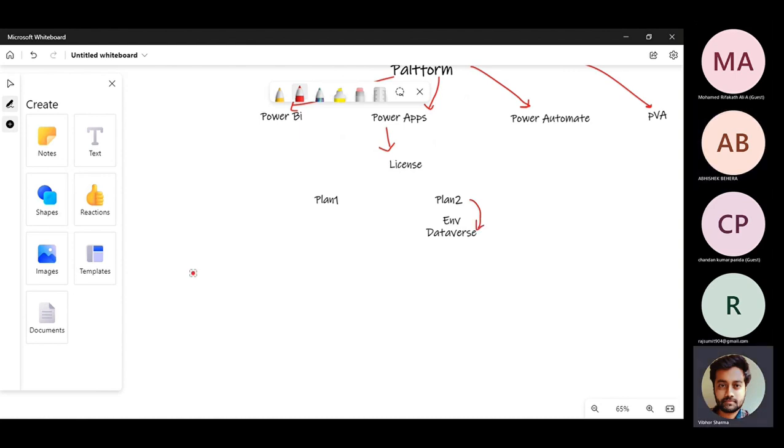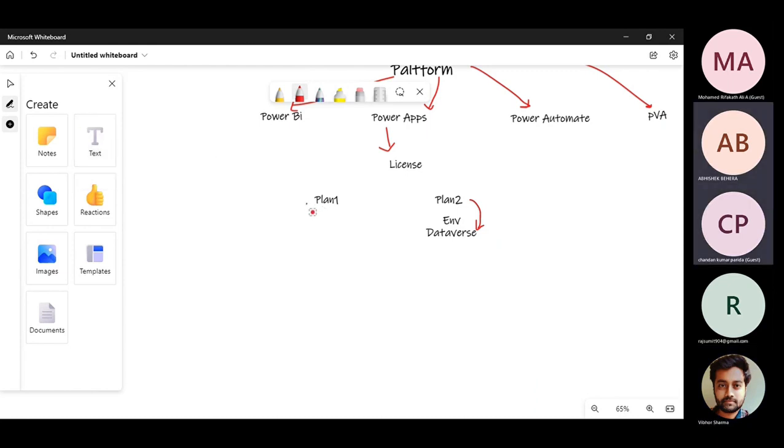Right now you can see that your environment would have been deleted, but within Plan 1, there is Microsoft Dataverse that still exists. That access would also be removed in upcoming days. If Plan 2 is the only access to Dataverse, how is it there in Plan 1?